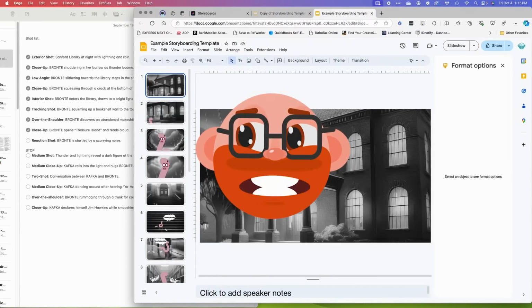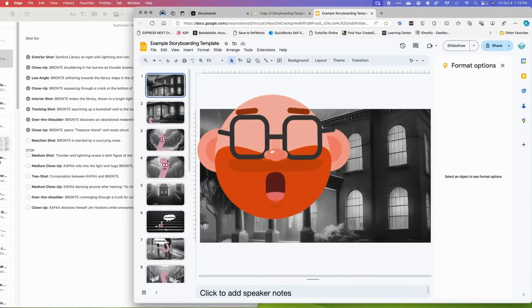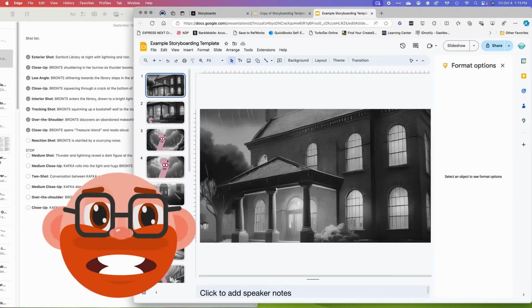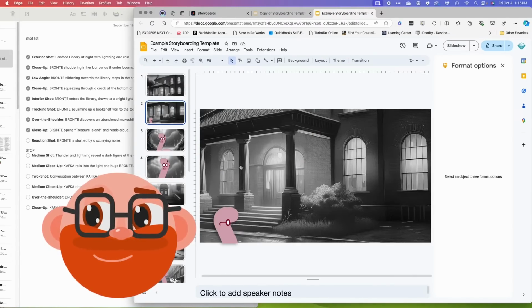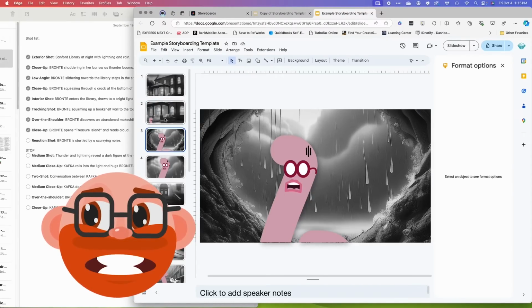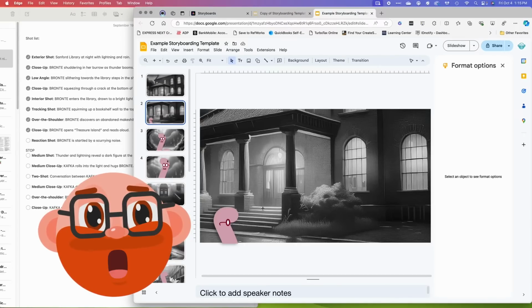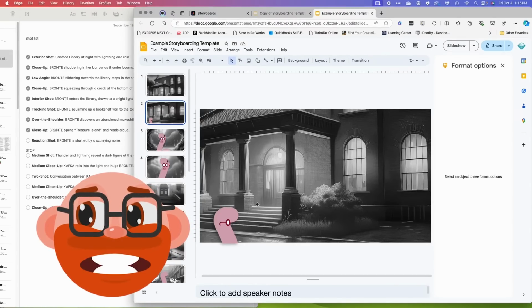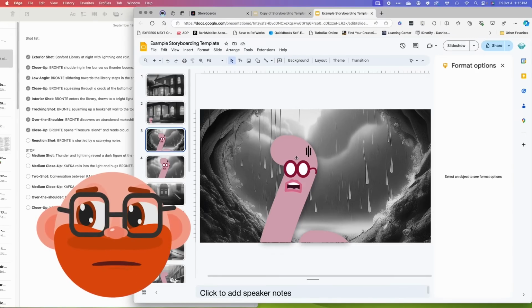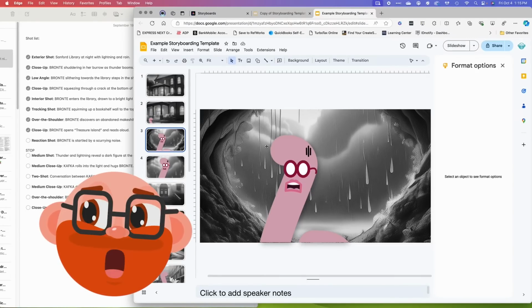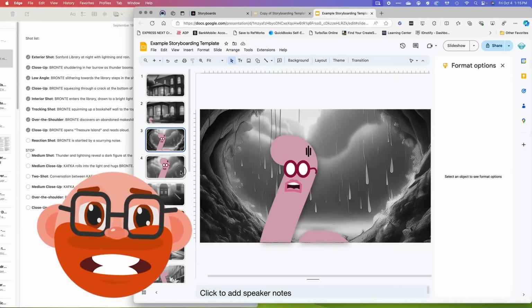Most storyboards are going to be black and white, with very few colors, so that I can focus on the narrative. I place the backgrounds in here, I desaturate them, and then I slap the characters in. As the story moves forward, Bronte is coming towards the library. Bronte peeks at the library, looking from her wormhole. She can see out. Just imagine that Bronte's looking out, the place flooding away, and it's sad. So she has to leave her home.